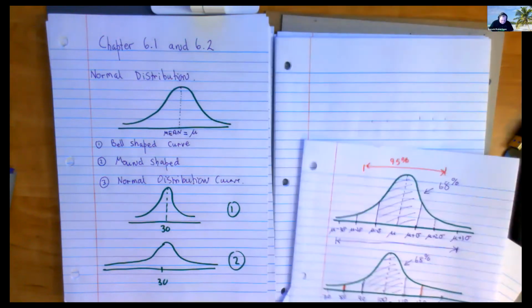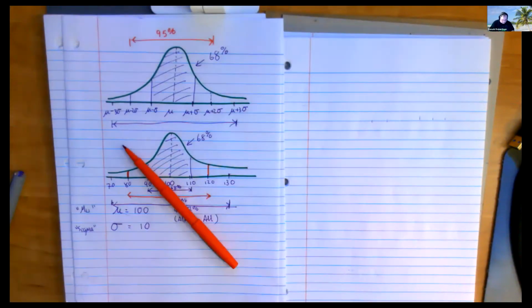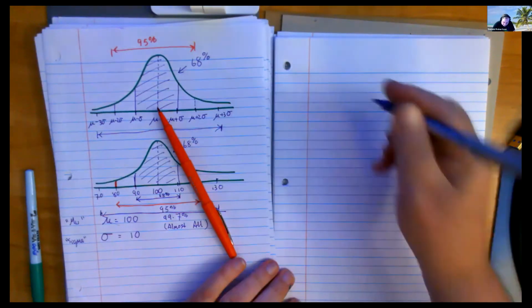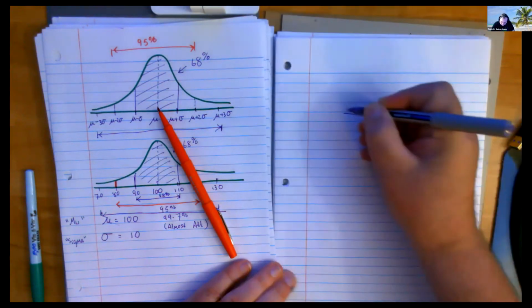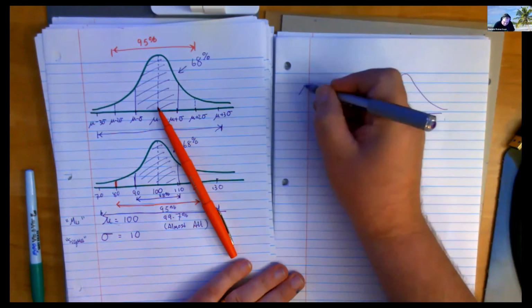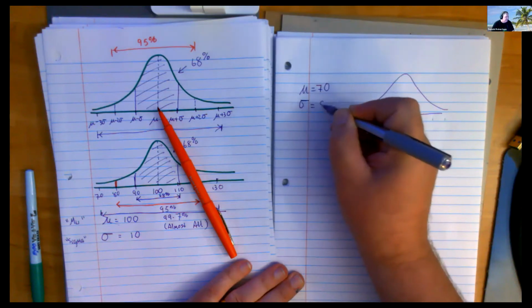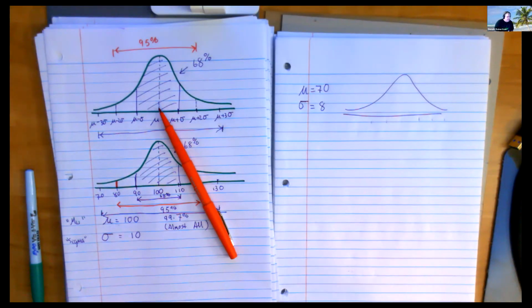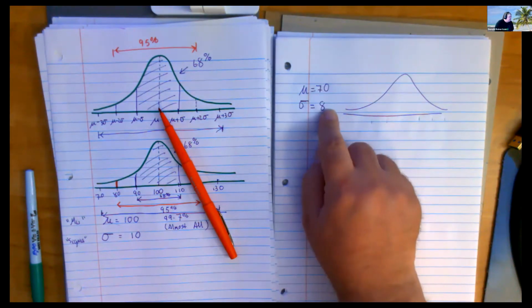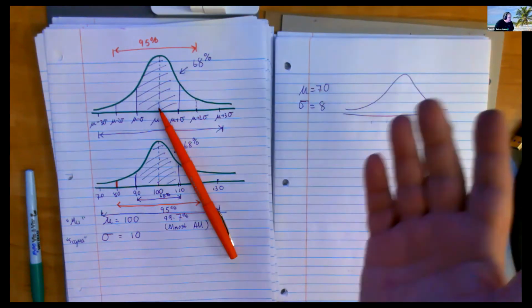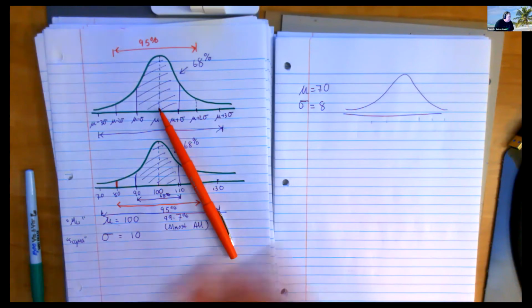So let me do a pretend version of that story and see what happens. Suppose there was a test, and the test was nice and normal distributed, looks like that. The mean of this test was 70, and the standard deviation of this test was 8. Now, if the entire class is treated as a population, which it can be, the population is everybody in my class. So that's allowed. Can't you plug that in and get the answers from your calculator? Because remember, that's just X bar, and that's called S. So your calculator can get it whether it's a population mean or a sample mean.